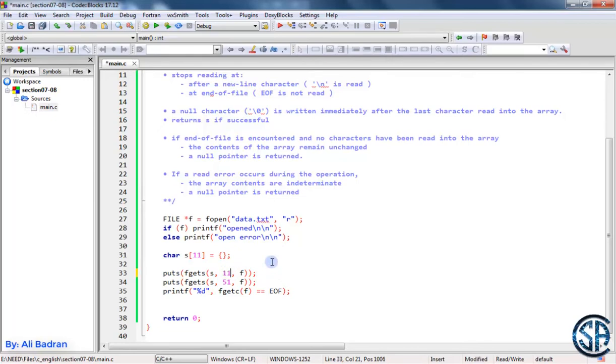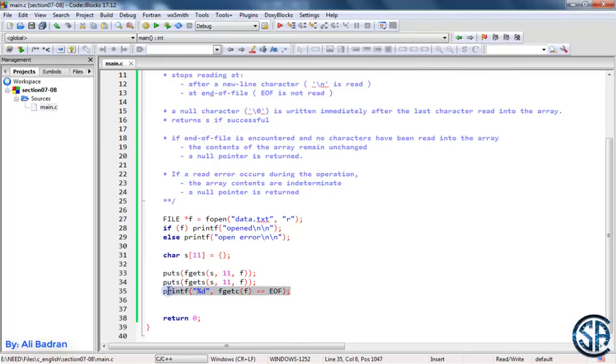So we have to put 11 because we will read 11 minus 1, which is 10. So let's over here also read 11 characters: 10 characters and 1 character for the \0. But as you know, each sentence ends with a \n. And over here we will not read the \n, because each sentence is 10 characters and we are stopping. We are not reading the \n.